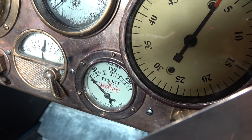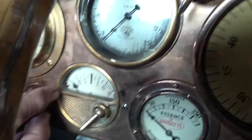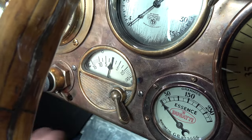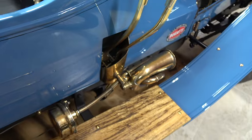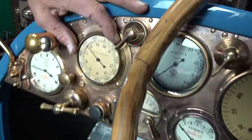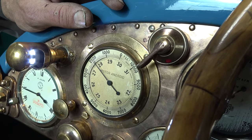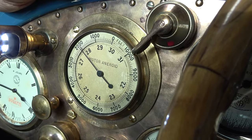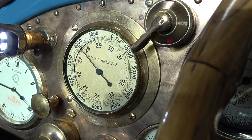This gauge shows the condition of your dry cell batteries — there's a dry cell box on the side — so I now have 12 or 13 volts on my dry cells. That's your electric-operated horn right there. This is your 'motor android' — basically an altimeter and barometric pressure gauge. If you're at a different race track at much higher altitude, you know you need to lean the carburetor out a little bit or advance the timing. It just gives the driver information on the altitude so they know their relative performance.